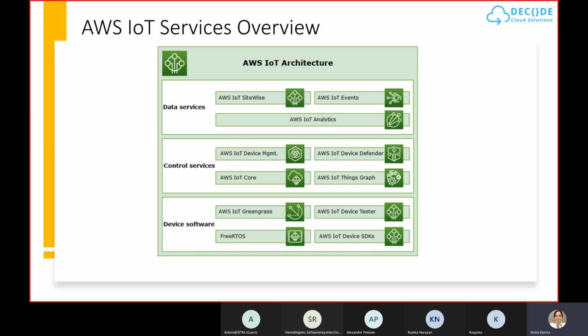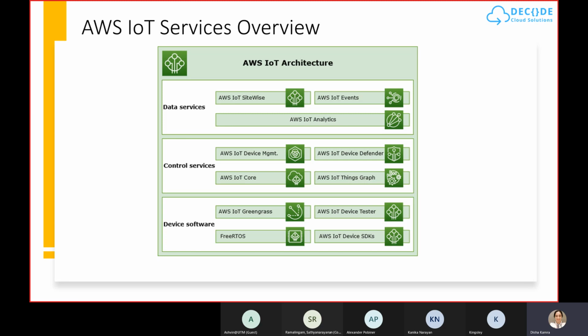So coming back to this slide, when we talk about the IoT universe, there is one very small diagram which I showed you a couple of slides back. AWS IoT provides you services that support the devices that interact with the world and the data that passes between them. IoT is made up of the services which I'm showing you here, which is divided into device software, control services, and data services.